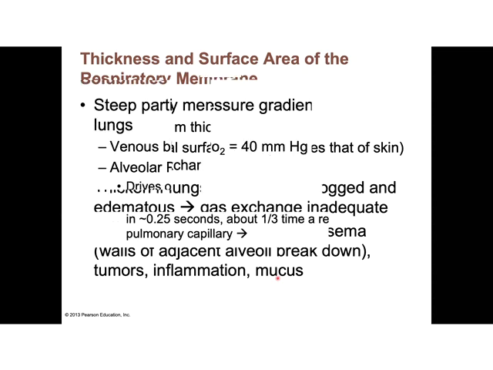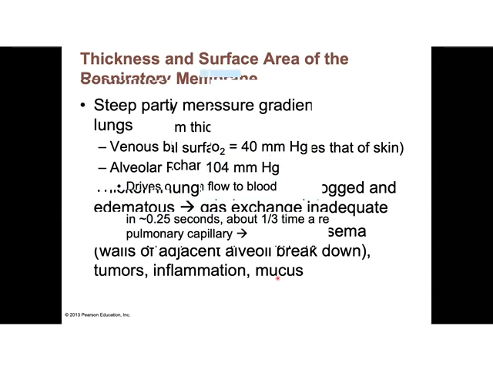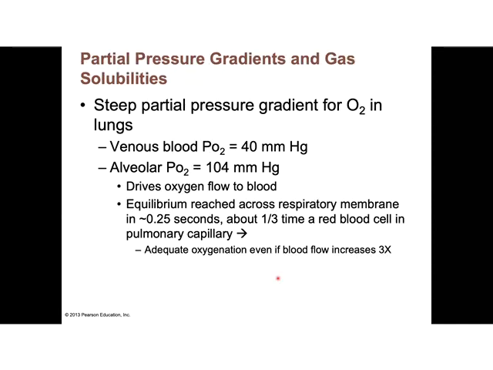So how is it that we're able to adequately oxygenate the blood? And the answer is that there's a big partial pressure gradient for oxygen in the lungs that allows the rapid diffusion of the oxygen from the air that you breathe into the blood that's coming to the lungs from the heart, in addition to the fact that we have, thank goodness, hemoglobin in our red blood cells that will bind that oxygen and maintain that gradient, okay? If we didn't have the hemoglobin, we could only force the oxygen in there at about 9%, and that's not enough for us, okay?